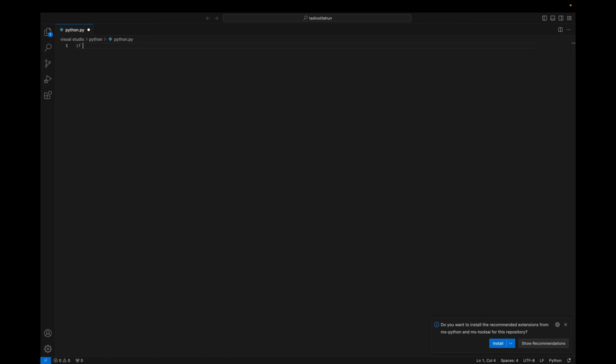To create an if statement, we have to put if, and then we have to put a boolean statement here. Let's say true, and then after that, as always, we have to put the colon symbol, and then in the next line of code we need to have a tab space.